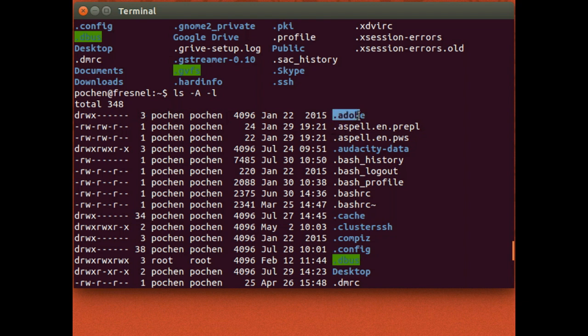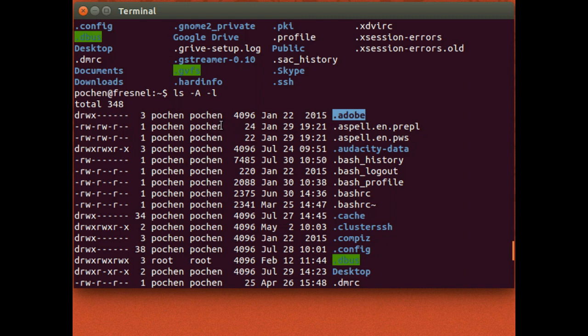So for this .adobe hidden directory, it has 3 subdirectories, including the dot and the dot-dot subfolders. And then the third column is the username of the author who generated that file or directory.